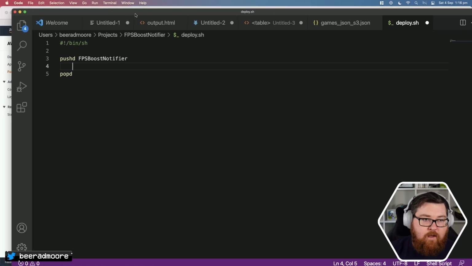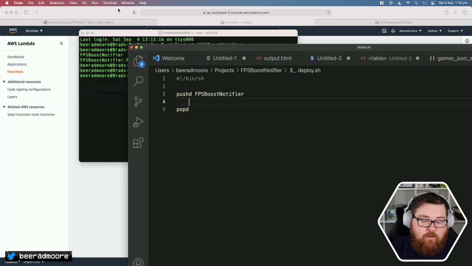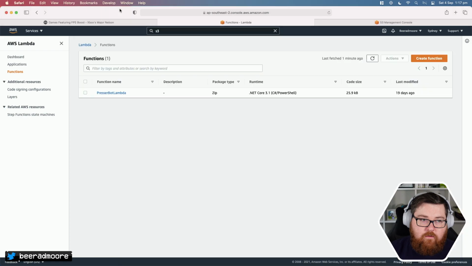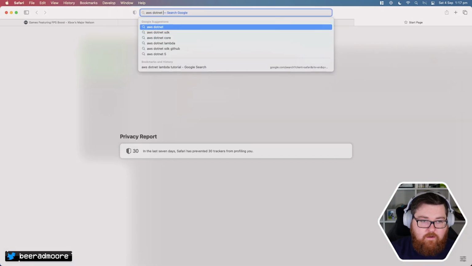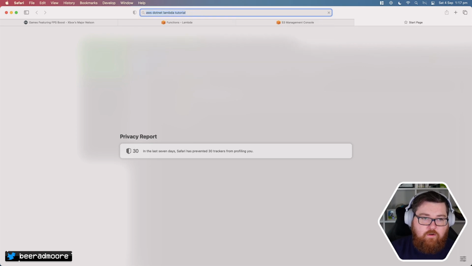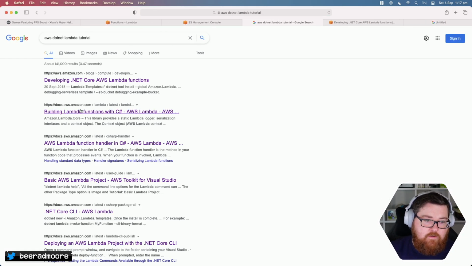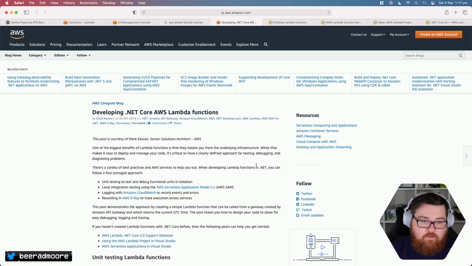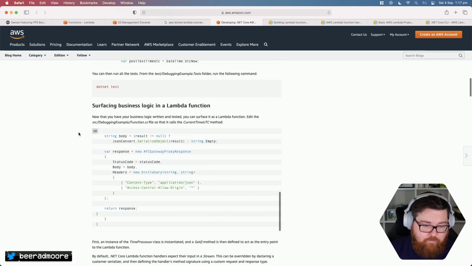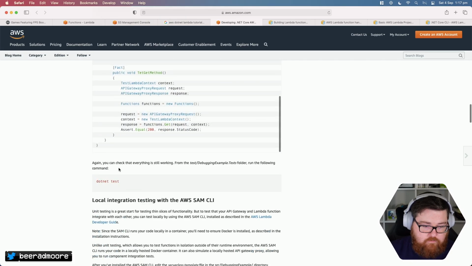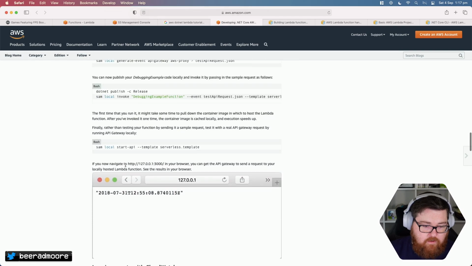You don't save on that. So what I'm going to do is, I don't know how to deploy AWS Lambda. Lambda tutorial. So again, this is one of those things. You just go to Google and remember the pages you went to previously and remember how to get back to them. So we got .NET test.